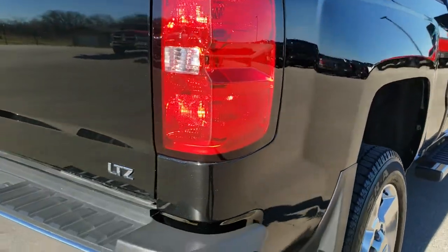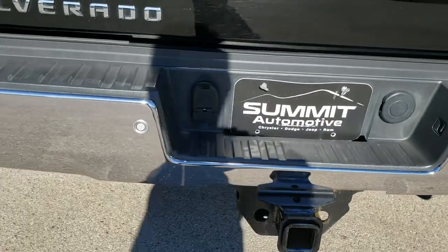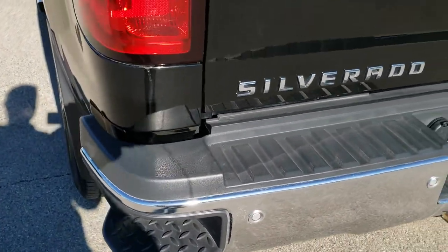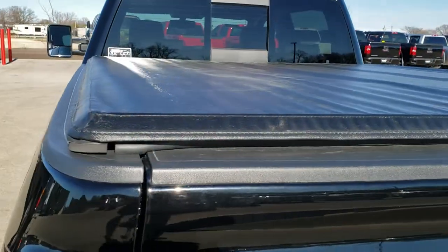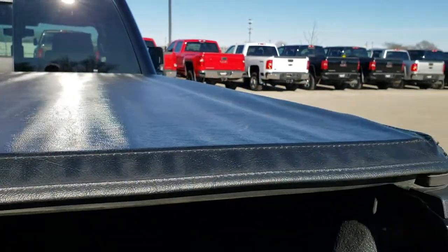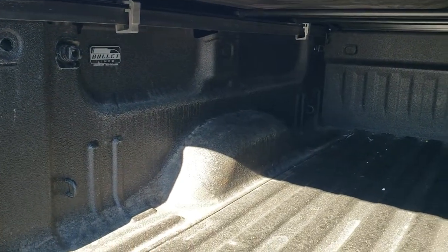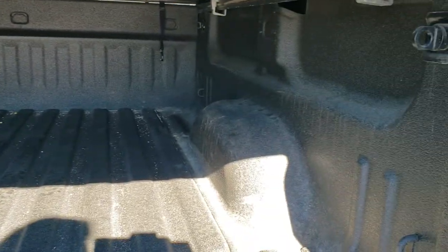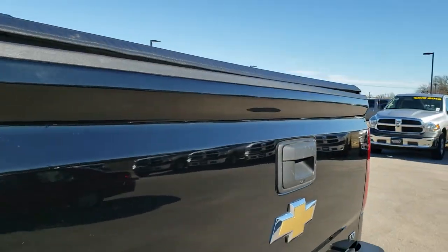As we come around to the back of the vehicle, you'll notice it has the in-bumper steps. The rear bumper itself is in nice condition, no dents or dings. It does have the backup parking sensors. The tailgate is in excellent shape, no dents or dings. It has a soft tonneau cover. Inside it has a bullet liner spray-in bed liner — it looks like it was done in Green Bay. The bed itself is in excellent condition, no major dents or dings. The tailgate shuts nice and solidly — it's a locking tailgate.